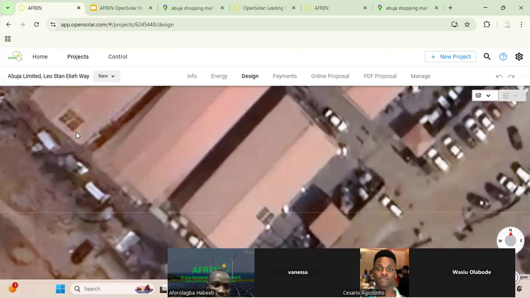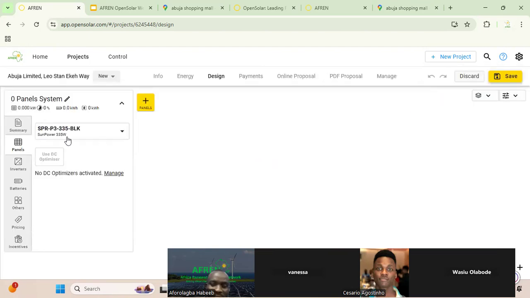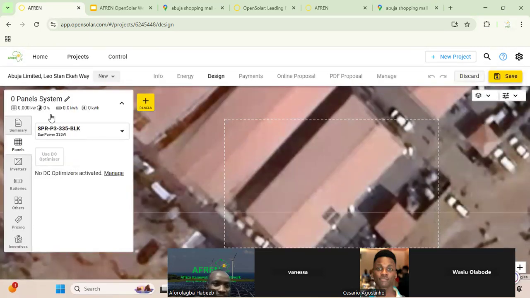Then I want to have a design template here, a design guide here. Since I don't have it, you can reload. It might be the network. Remember, the network might affect it. So after it reloads, you have it. Yeah, you can see now. And I have my design panel here.